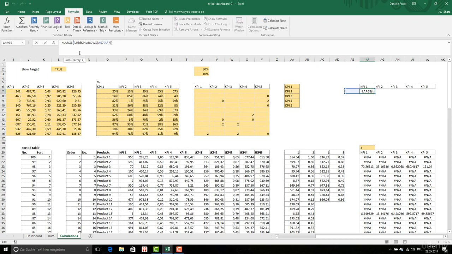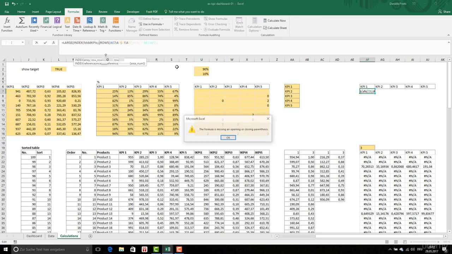I'm going to get those elements of this array which are on the same row, and I'm going to make this absolute the column here.